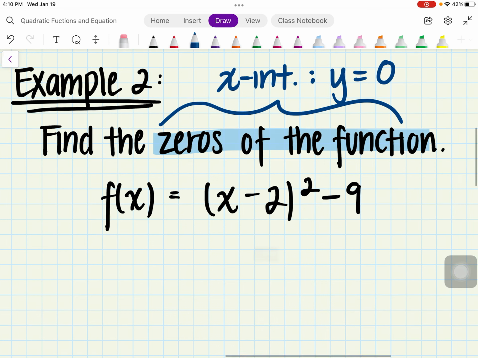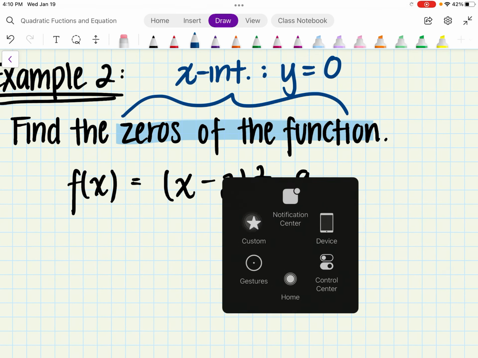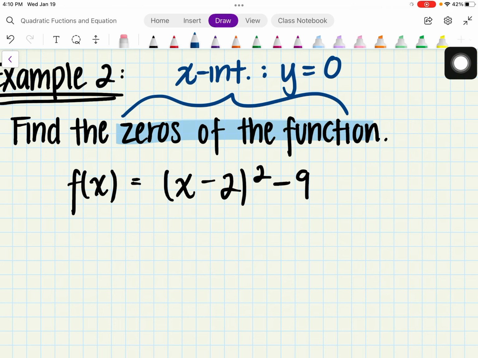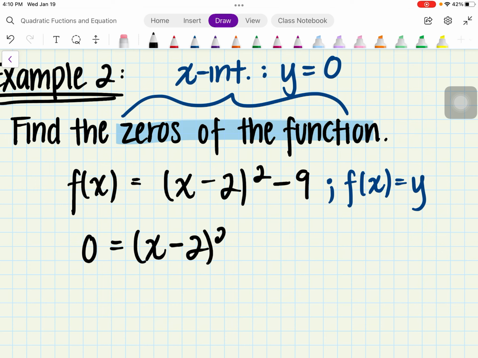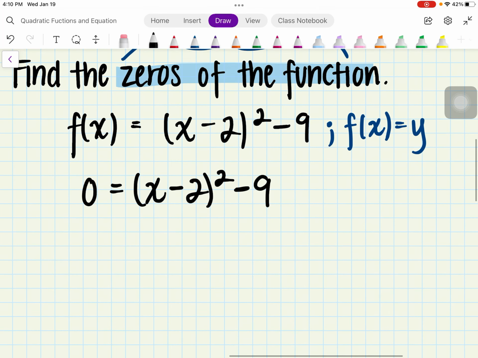And in the x-intercept, or whenever we're trying to find our x-intercept, y is always going to be equal to 0. Now, in this case, we are not given y, but we are given f of x. And f of x in this case, guys, is just a fancy way of saying y. So, if f of x equals y and y equals 0, then f of x in this case will be equal to 0. So let's go ahead and make our equation here equal to 0. We no longer have the f of x, we now have a 0.